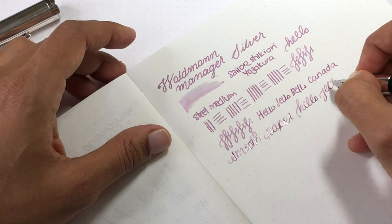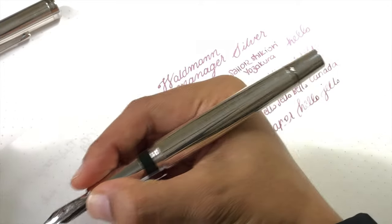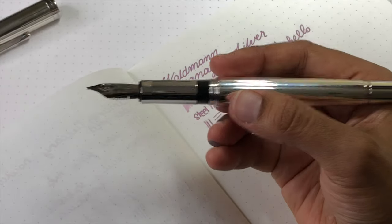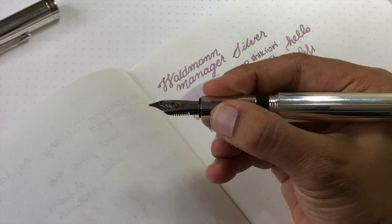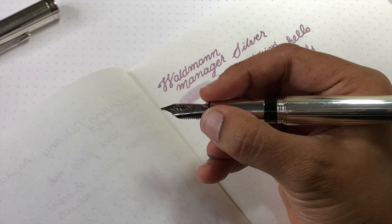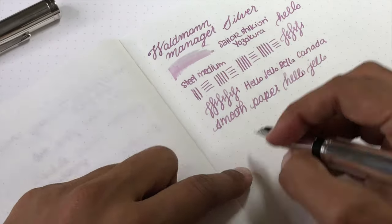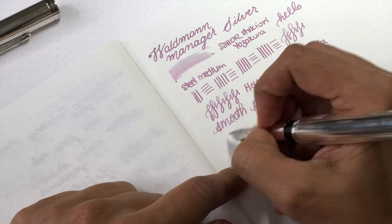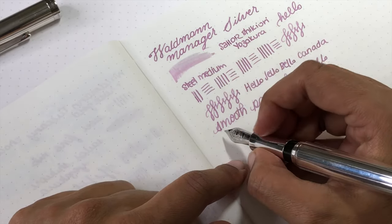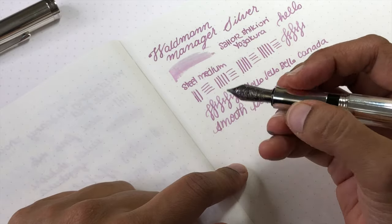What I am finding is that because of the size of the pen and the weight, my fingers are slipping and I end up holding it further up the section — that might be something to consider. I can definitely feel the weight and I'm having to control the pen from higher up. For me this would not be a pen I would purchase because of that issue. It is slippery, it is heavy, and I don't love the nib, so overall other than the piston and the cute ink window, this is not a pen that does much for me.